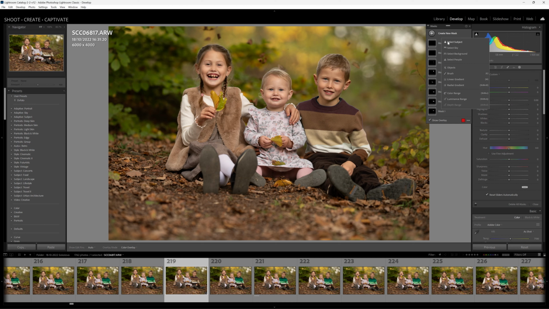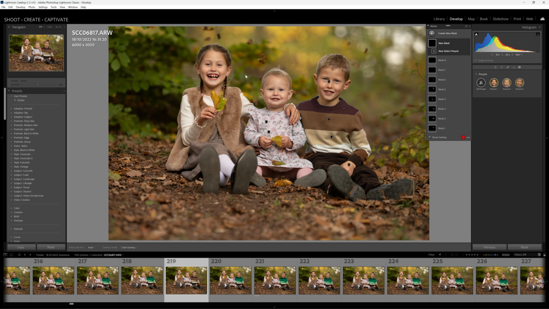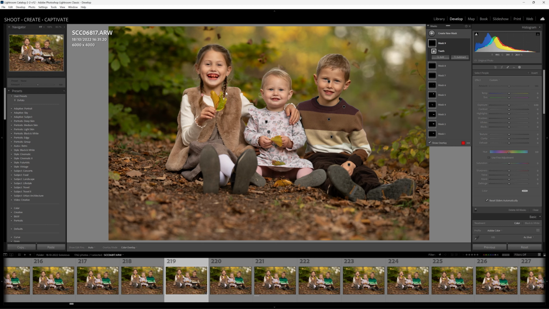If I go to create new, we can come back down here to people select, and then we can look at, for example, I can go into all people, and what I could do is select everybody's teeth, and we'll make a global adjustment in terms of teeth. So we'll go in and create a mask, and you'll see that mask will include everybody's teeth over here.